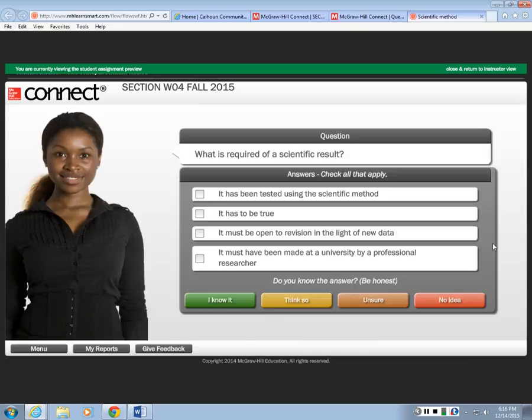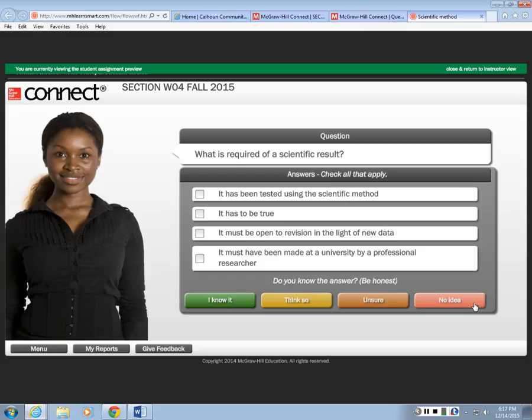Okay, so then she's going to begin asking questions, same as what you saw with Learn Smart. At some point in some of these, you're going to have to drag some materials around with your mouse in order to pour a solution or to cap a vial or whatever. But anyway, it says, what is required of a scientific result? If you've read your chapter and have at least a little bit of general knowledge, that's going to help you with these questions. But you can always just be honest and say, I have no idea. Remember, the system tracks what you know and what you don't know. What you don't know, it will just continue to ask you until you get it correct.